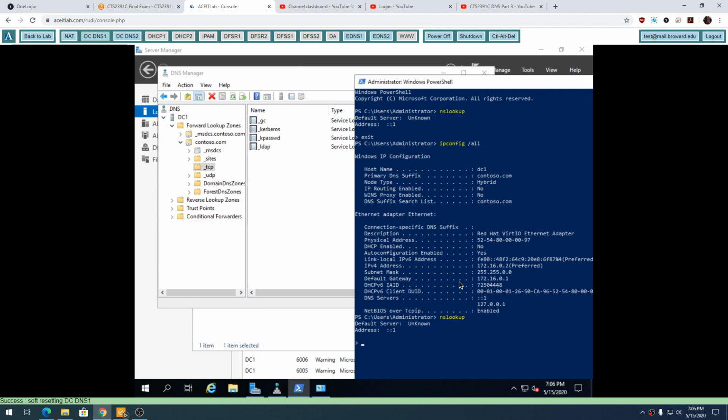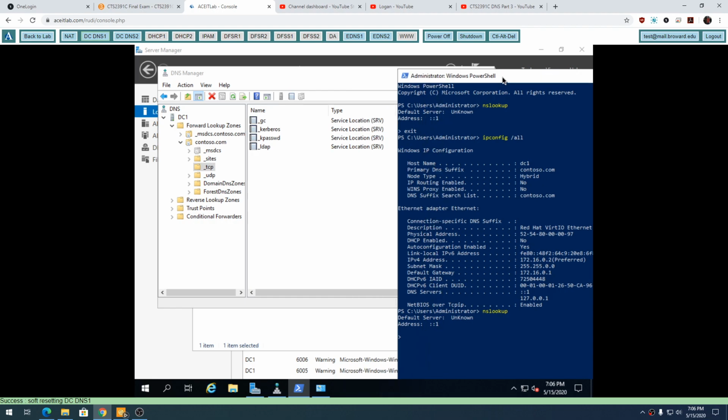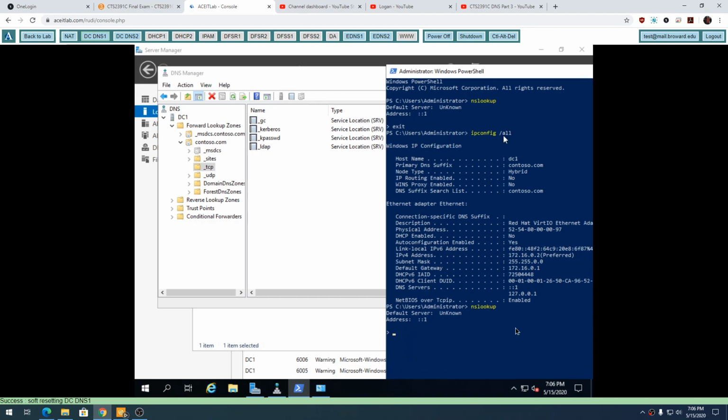I'm just trying to pull the server to the side so you can see what I'm doing. So the type is what? Set type, because normally when I go in here, it resolves A records, which is a name to an IP. So now I want to search for a service record. So the service record would be, I want to find out who the global catalog is for this domain.